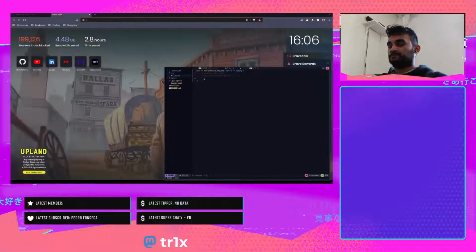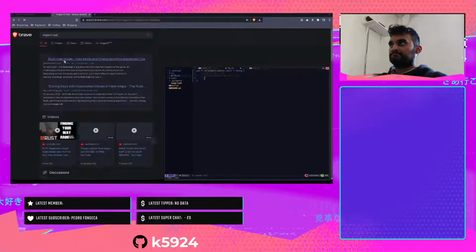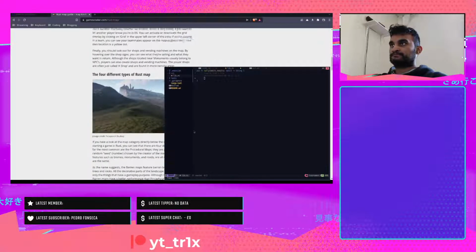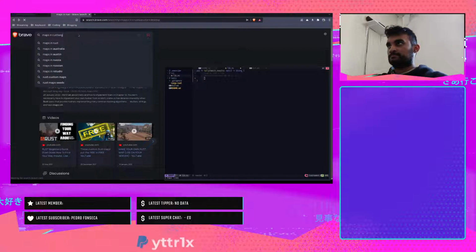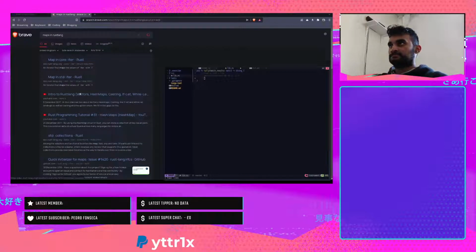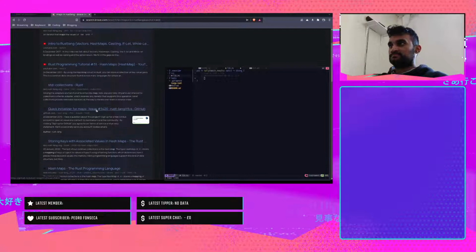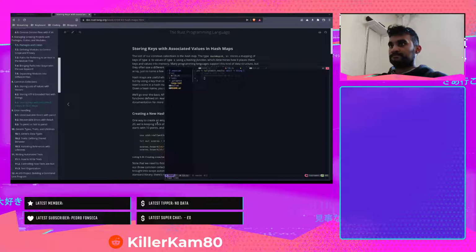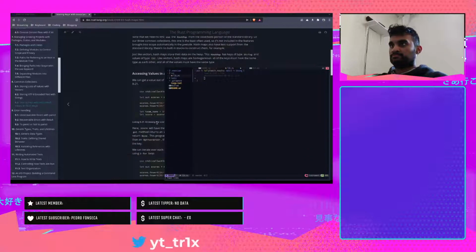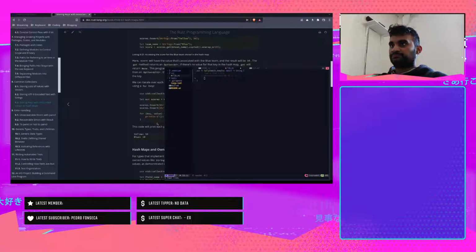Actually, maps in Rust, because the map will probably be better. Nice.